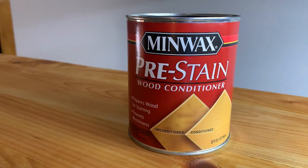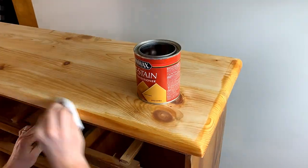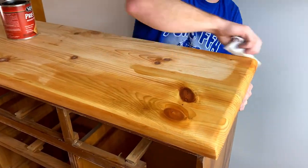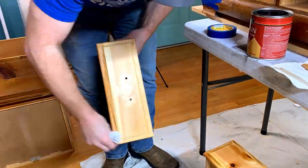Before applying stain, we cleaned the sanded areas with mineral spirits and then used Minwax pre-stain wood conditioner all over the piece and just applied it per the instructions on the can.